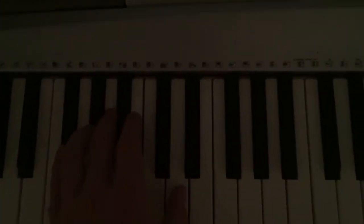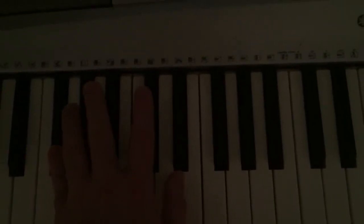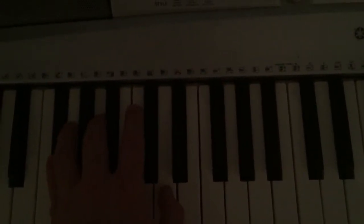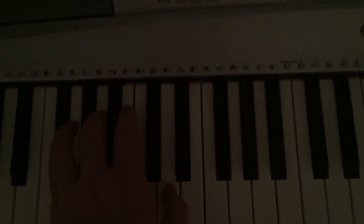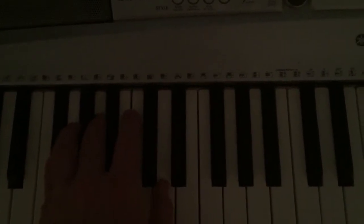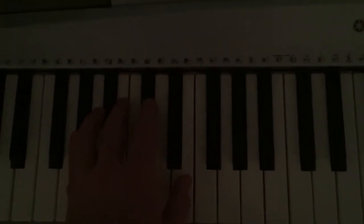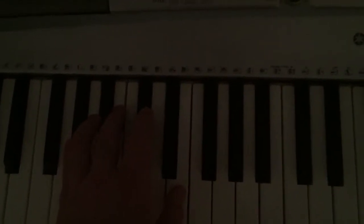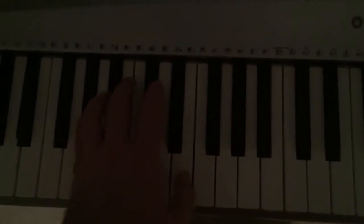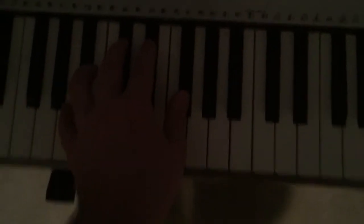For this one, you have the fifth finger on D, the third finger on F sharp, and the first finger on A. And then the fifth and last chord in the progression is the E major chord again, with the fifth finger on G sharp, third finger on B, and first finger on E. So this is the first chord progression.